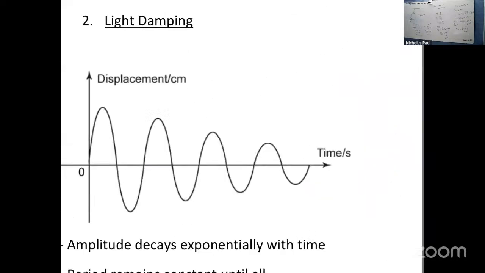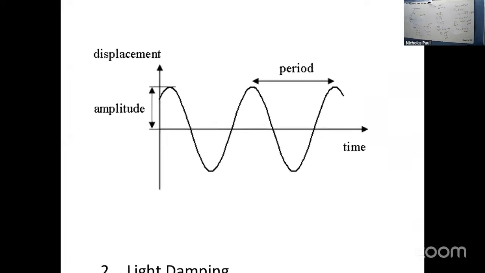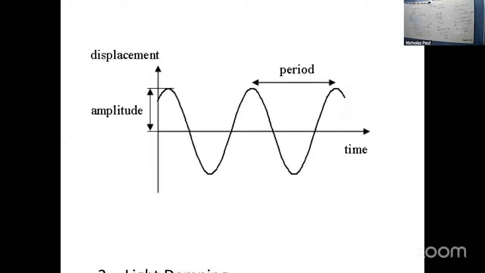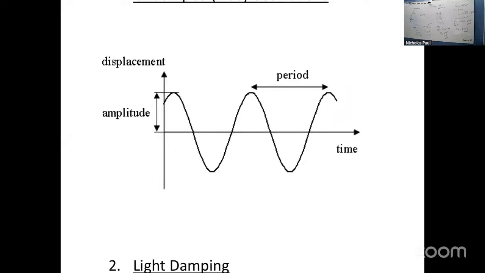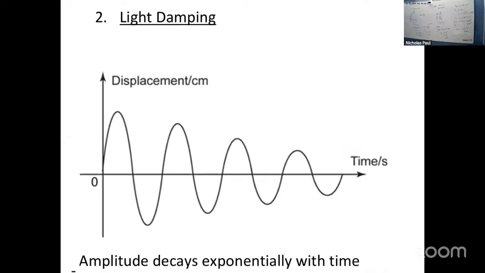So if you look here, here is something that is not damped. How do you know that? Because the amplitude is the same. The amplitude staying the same over time, right? Look at the lightly damped one. The amplitude gradually decreases. But why the amplitude? Why not something else? Because the amplitude is how much it moves in space. So if there is a resistance in the space.